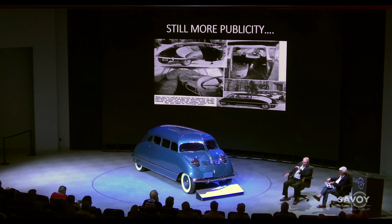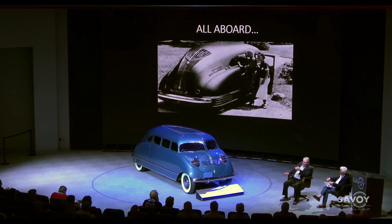The idea was if there were enough of these in service, the service life of most cars back then was about 50,000 miles. But you could bring your car to your local Stout Scarab dealer, and he would exchange your drivetrain for a remanufactured drivetrain, and they would reline your front brakes, put 2 new tires on the front, and you had a brand new car again.